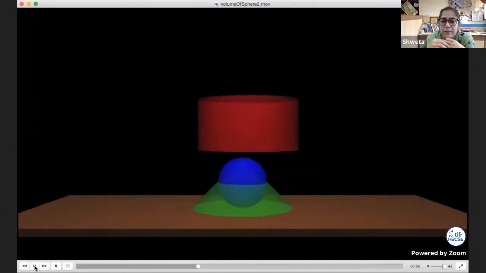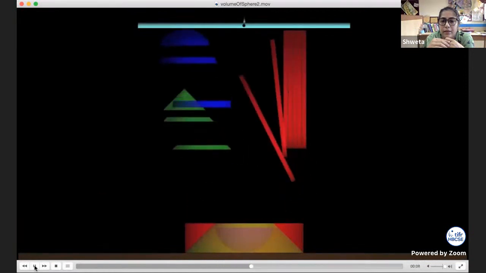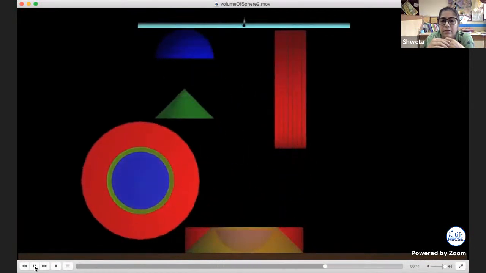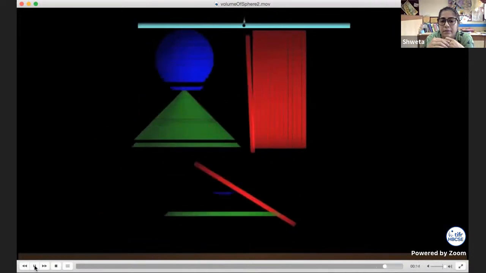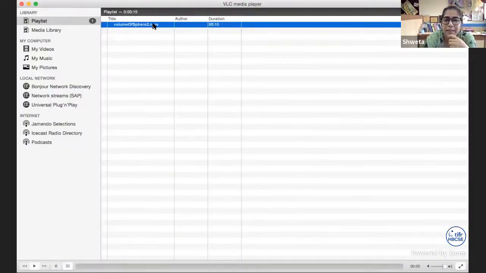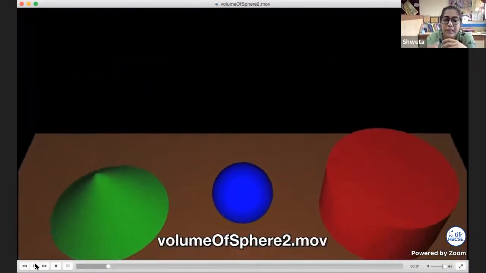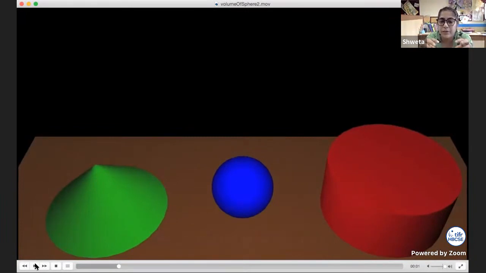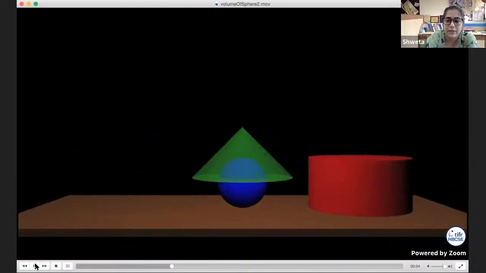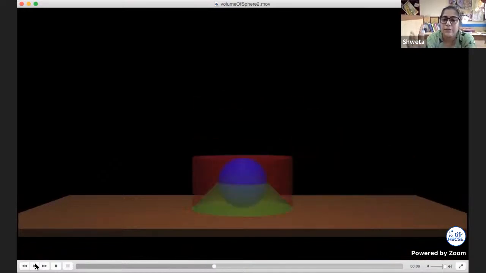So let's see what he did. You have to understand that these are all solid objects, so it's not physically possible to place them on top of each other. So this is a thought experiment, and it's a very intelligent thought experiment. See how he imagines that he puts the sphere inside the cone and the cone inside the cylinder. This is the first thing he's imagining: what if I did this? And now you understand why we have taken the sphere also with D by 2 radius. So he imagined that these objects are kept together.